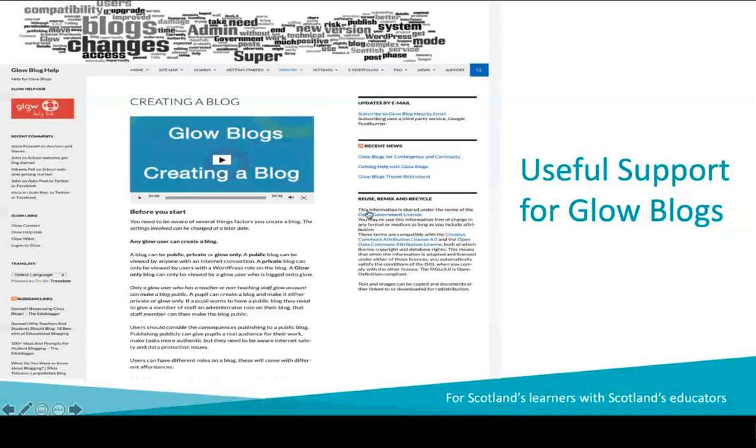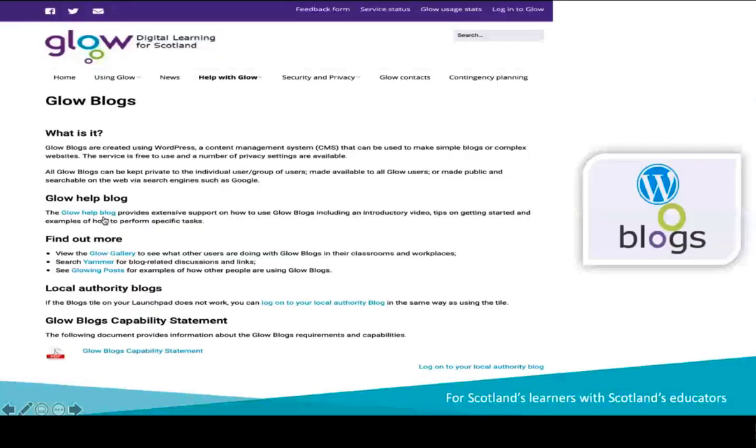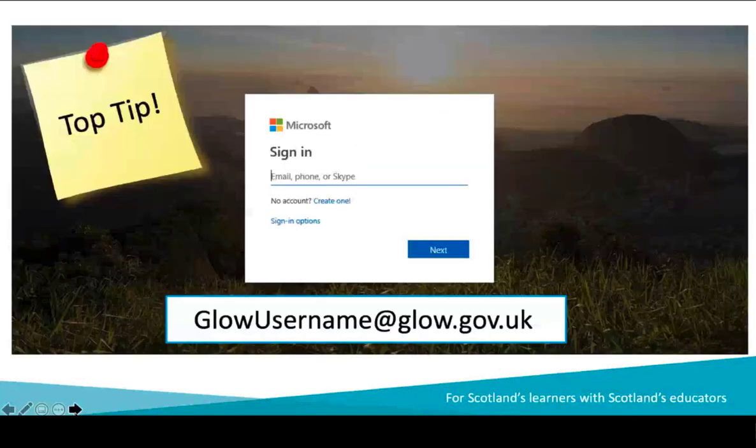If you go to Glow Connect and the help page on Glow Blogs, it links from this little section here. It takes you straight through there. It's really, really useful. Whenever you click on any of the tiles and you are given this page as a pop-up, we know it is confusing some folk. Just remember, it's your Glow username. It's just double checking that you are the right person with the correct ending. You will have SCH if you're based in a school, or Glow Mail if you're non-school based, but Susan and I have a slightly different one.